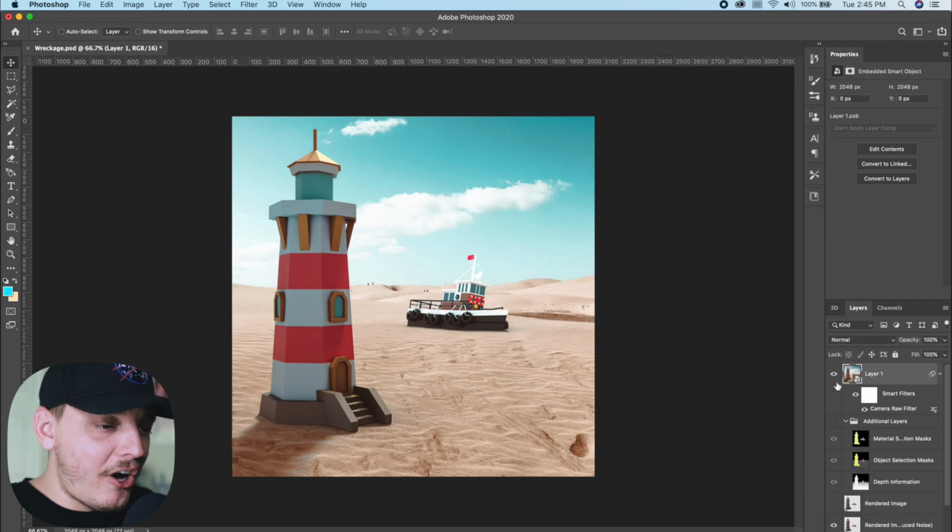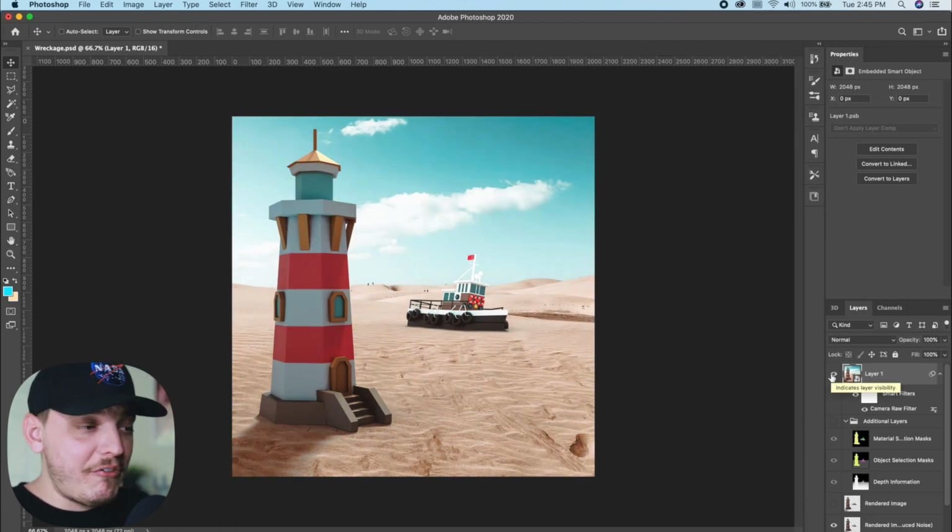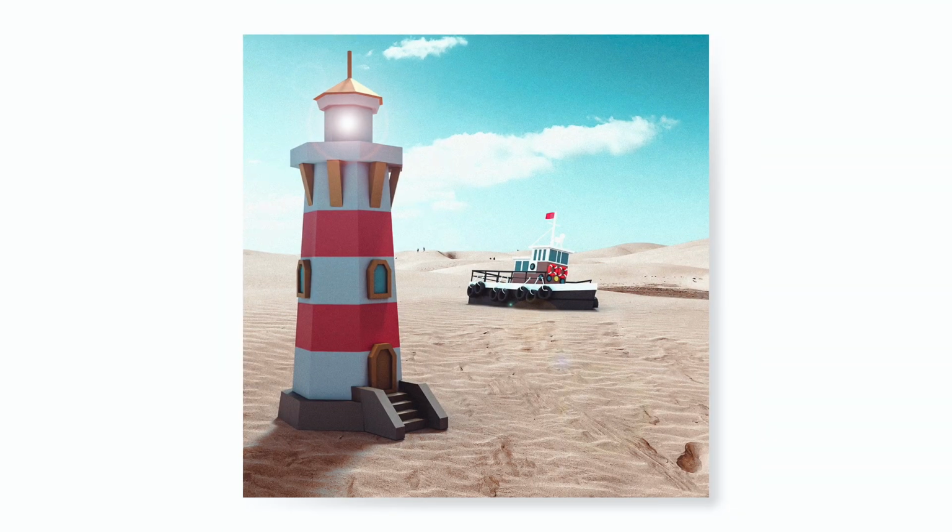And that is our final, basically. So if we do before and after, you can see the huge difference. This is basically my workflow, guys. I started in Adobe Dimension CC and I finished off with Photoshop. And if we wanted to, again, we could do so much more, but this is just scratching the surface.